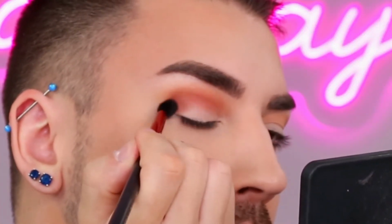Keep everything nice and blended. And I am going to hold the brush a little bit lower this time, closer to the tip of the brush. That way I can apply more product and have a bit more control over it. So just apply as much as you'd like until you get the color payoff that you want.